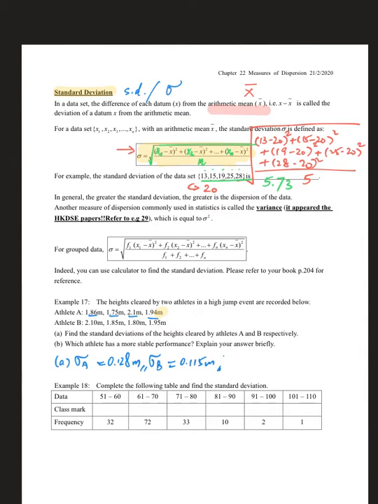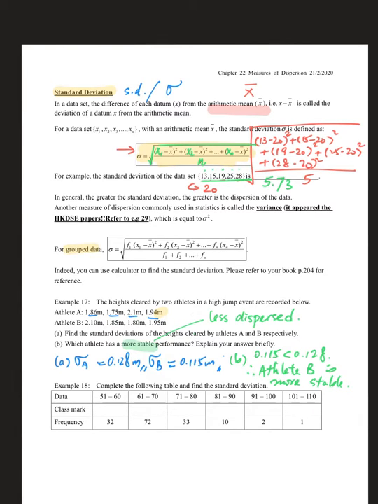Afterward, there will be a follow-up question about the values of the SD. Part B is asking you about more stable performance. Stable, in other words, means less dispersed. In this case, you compare the magnitude of the standard deviations of the two athletes, where 0.115 is less than 0.128. That's why we say athlete B is more stable. It's quite easy, right? And you obtain 3 marks in example 17. Very good.